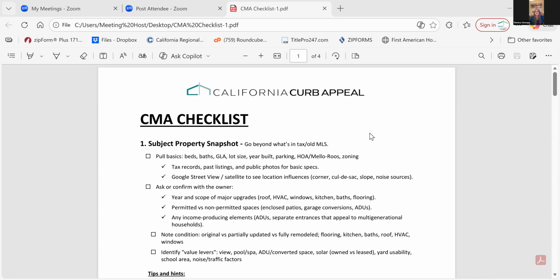You can also check the values from other portals that have automated evaluation numbers like Zillow, Realtor, all those websites. They all have their own version of an automated computation to come up with a value. But I would honestly never trust those numbers because sometimes they're all over the place.